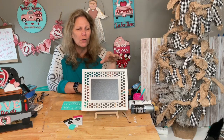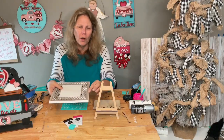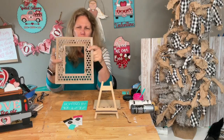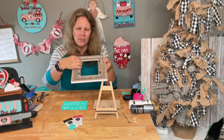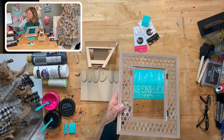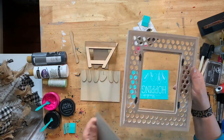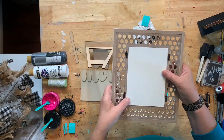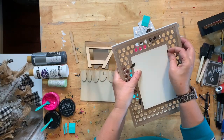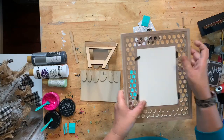You get the stand for free. You don't have to add an angle, that's just the way it is. You can use the stand for other signs, or you can hang this on the wall using velcro command strips on the back. The insert easily removes — you can take this out and put other stuff in it. These little doodads slide to hold it in place, and when you need to take it out, just slide them over.